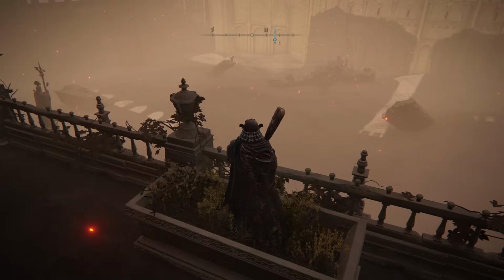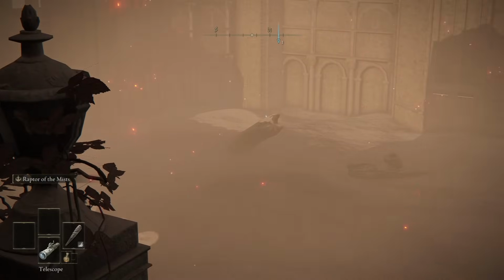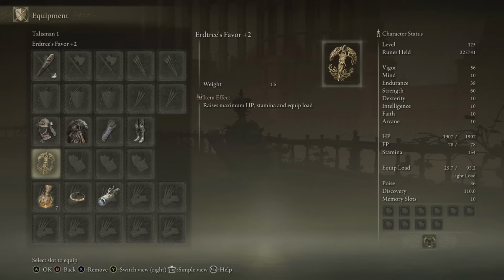As you can see, there's an ulcerated tree spirit who is not friendly. But if we take a look through my telescope here, the talisman is on that branch right there. This is another one of those talismans that is very, very important.